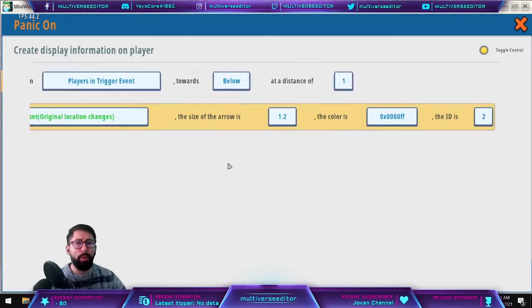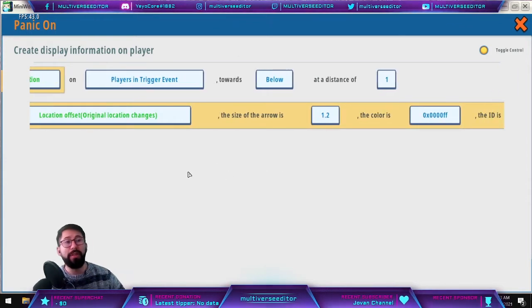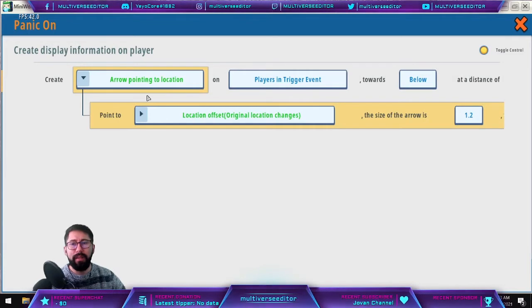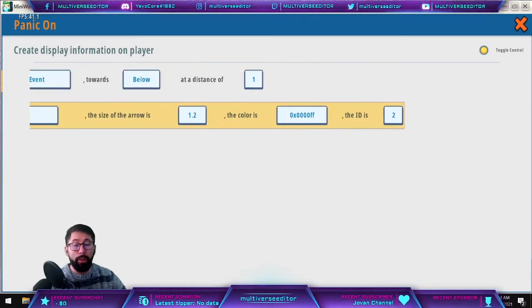When you have all that information, or when you already select which kind of display information you are going to create, in this case the arrow, it's going to show you the next information, okay? It's going to show you on here, when you expand it, where it's going to point, the size of the arrow, the color of the arrow, and finally the ID of the arrow. This one works just like the ID for the text or the bars. It's just the same information, guys.